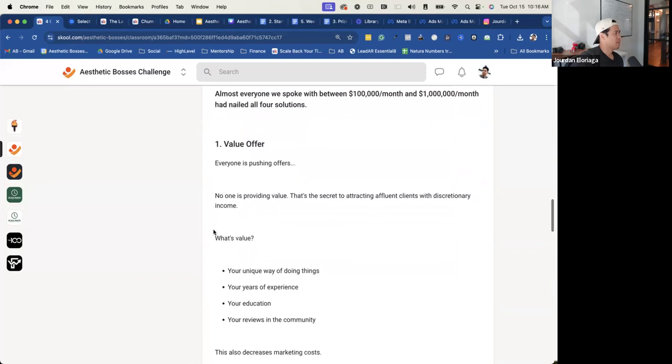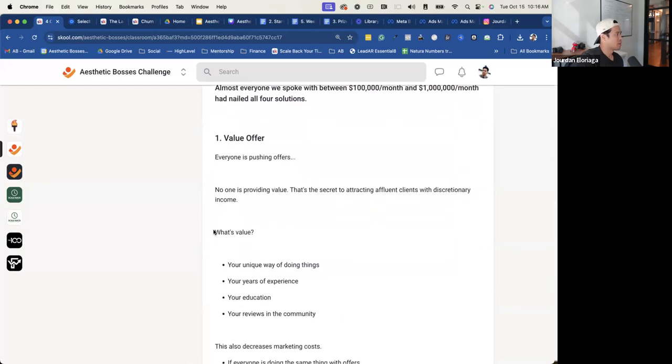So value offer. Everyone's pushing offers, right? Everyone's like, hey, what should we do? Botox, semaglutide, right? Those are great things, right? But factor in you, like you're part of that offer, right? So the thing that I want to strive for everyone to move away from is just focusing on the service-face value, because you have more to give.